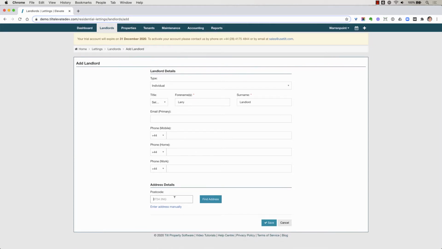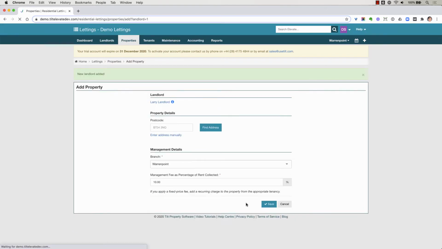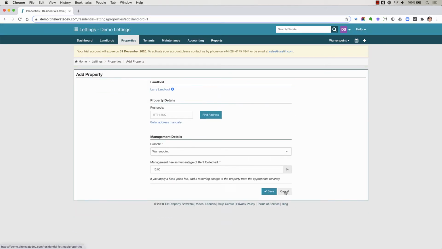For UK-based accounts, you can use the postcode lookup service to speed up your data entry and get accurate addresses. I'll use this in a moment when I create a new property, but for now I'm just going to add the name and leave the rest of the contact information for later. When you've added a new landlord, it will automatically take you to a form to add a new property, but let's cancel out of this now as I'm going to show you that other way in a second.